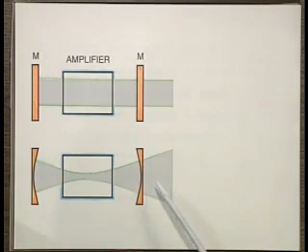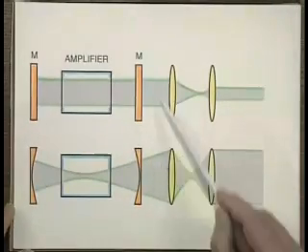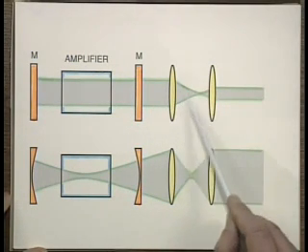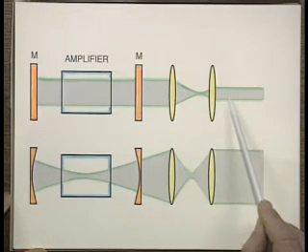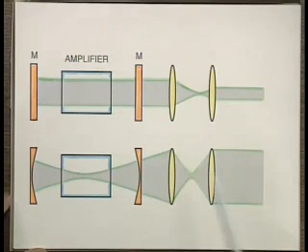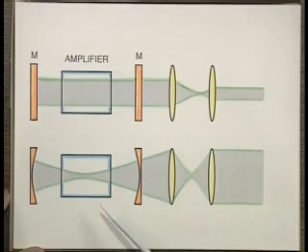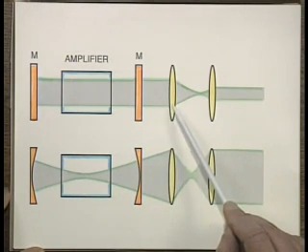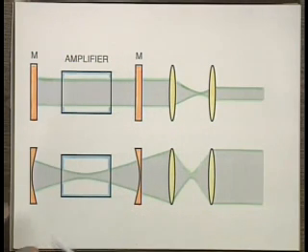In fact, we can shape the output of a laser beam with lenses. We can create here some small focus spot, here maybe a slightly bigger focus. We can create a narrower collimated beam from what we started with, or a larger collimated beam, and so on. It's all done with good optics outside the laser cavity. So all these properties to do with the spatial effects of the laser beam come from the cavity plus the amplifier.